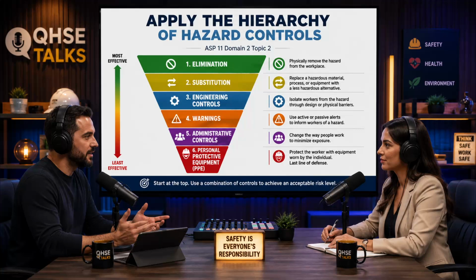Think about requiring a worker to wear a full-face respirator combined with heavy, splash-resistant chemical goggles. You have drastically reduced their peripheral vision. Exactly. By protecting their eyes and lungs from a chemical splash, you have inadvertently made them far more likely to trip over an unseen obstacle on the floor or fail to notice a forklift backing up towards them.